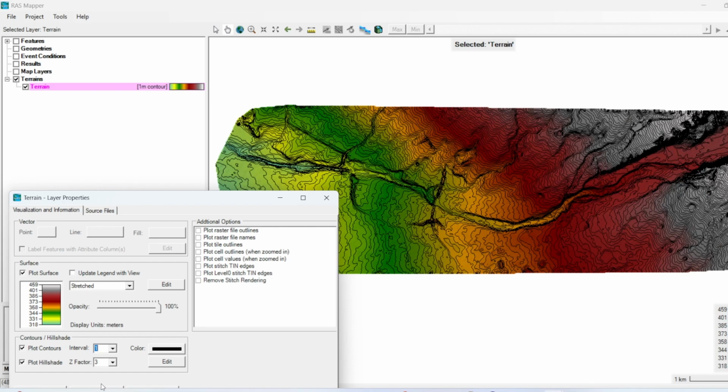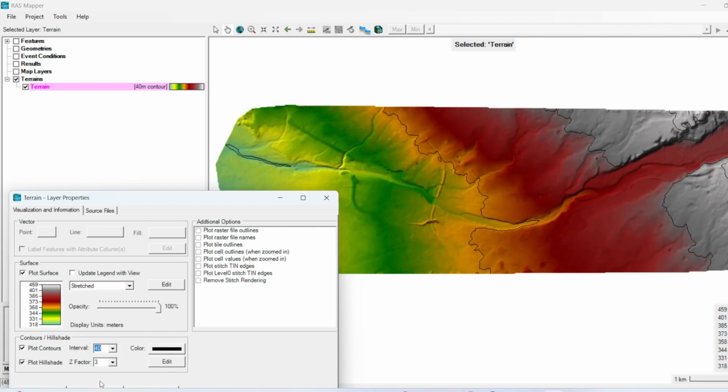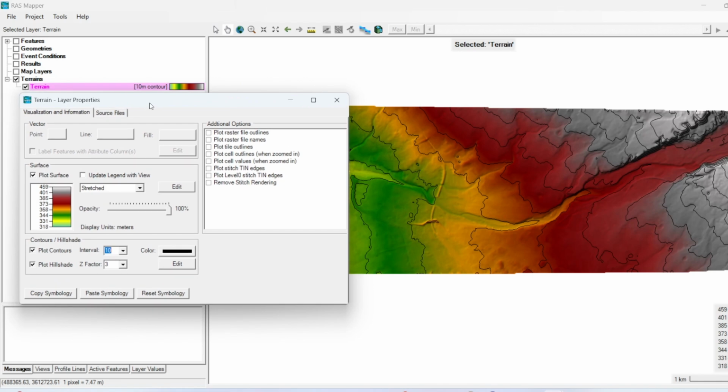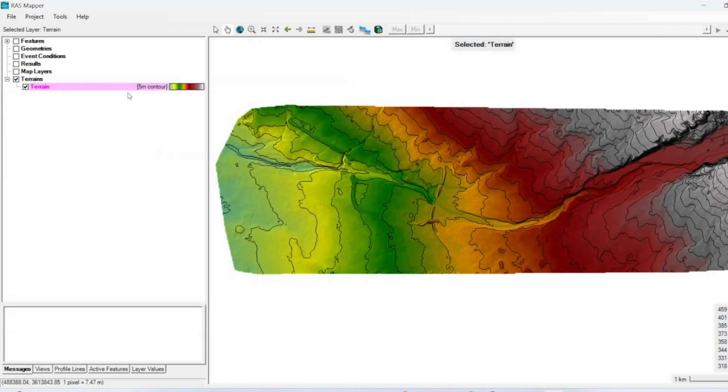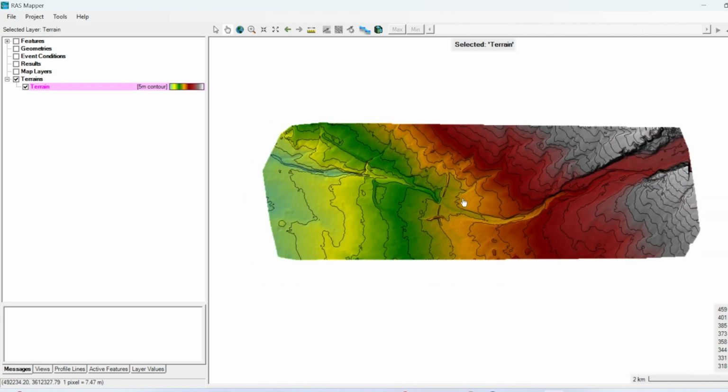See, 1-meter interval, 40-meter interval, 10-meter interval, as per your requirement. If you want to see the contour, you can change it from here. And okay, see, this is what it looks like here.